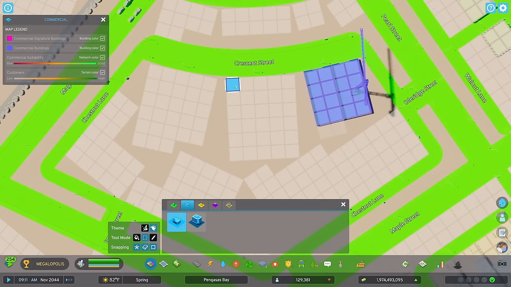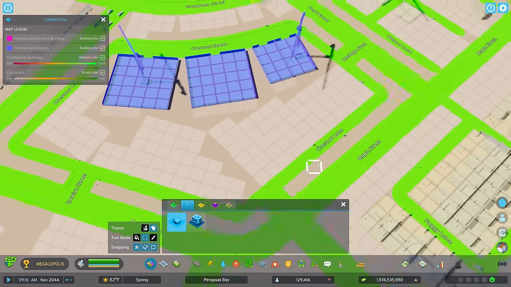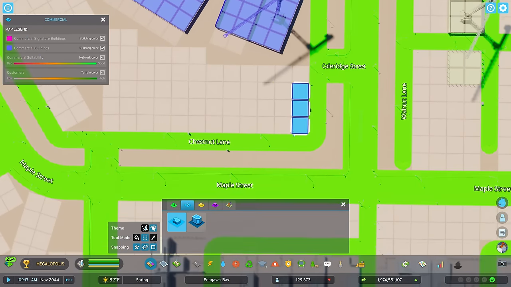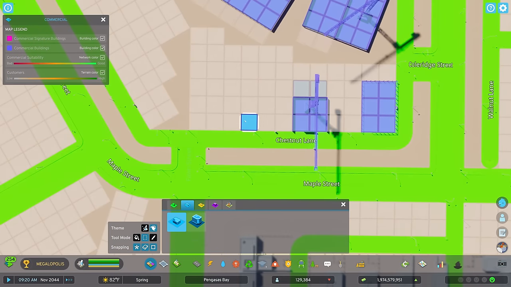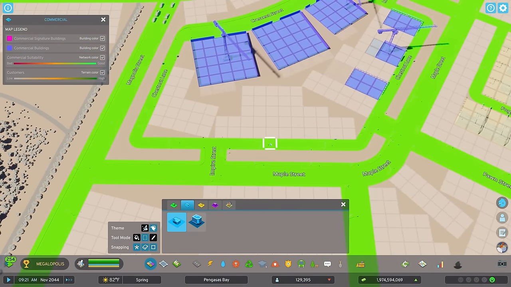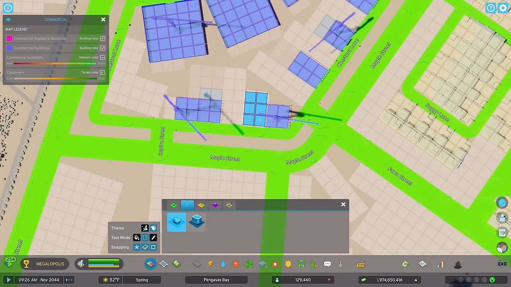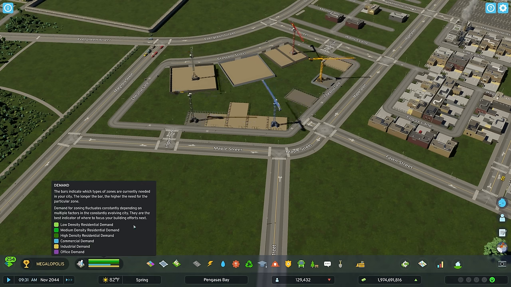Ooh, this could be a big one here. Then I have the opportunity to come back in here and just put in some smaller commercials, maybe a 2x3 there. Oops. Let's do it again. And again. And then we'll kind of work our way around doing that. So that's going to have a little distinct characteristics of a little village in there, a little shopping village. And then you can see our demand is starting to go down.